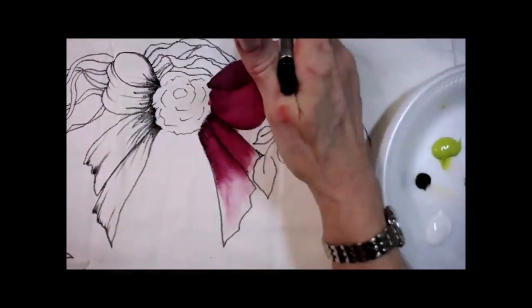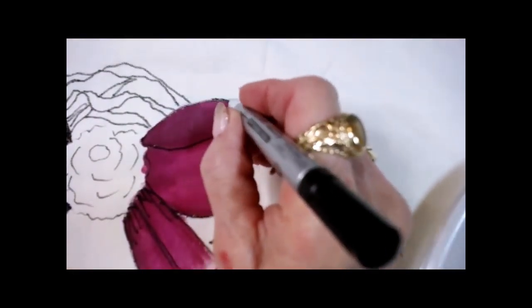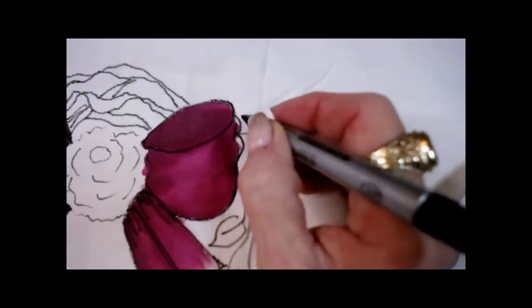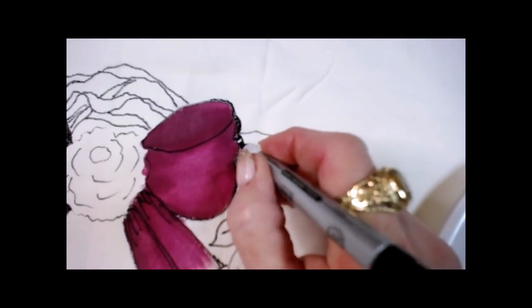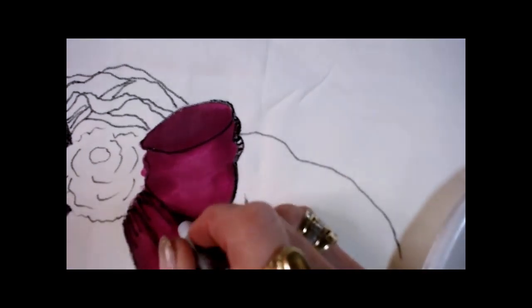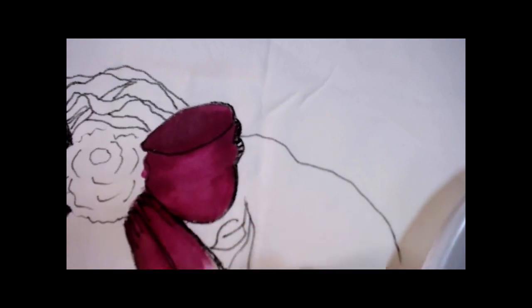All right, if I went out on this edge and I wasn't happy with it, I'm going to come back at the very end and do these little marks like this. I can do a little bit of black to shadow, or I can do little stripes in there, or I can keep it really close right here and just enlarge where I covered. All right, does that make sense? So that's what you're going to do if you go over, with your marker, with your Identipen.